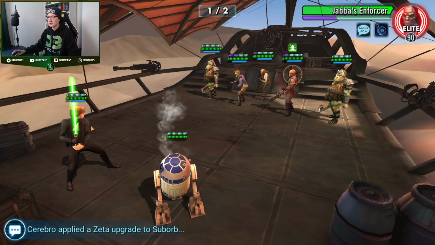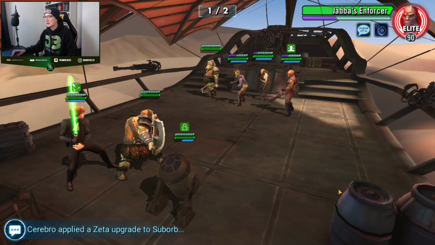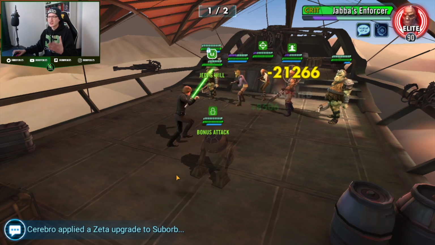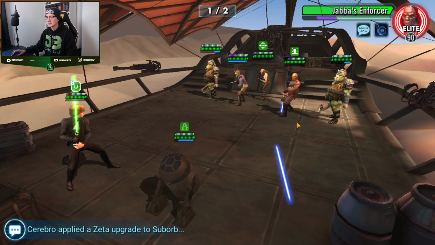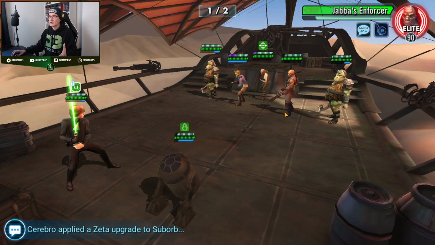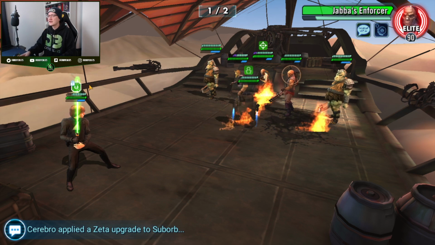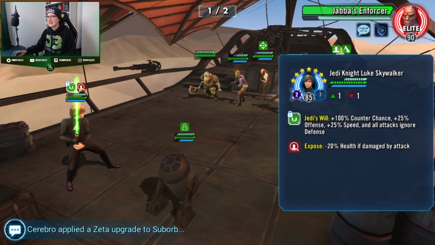You don't want to stealth Luke. You want Luke countering everything. I always tend to open with this move right here. This one gives him the counter buff. That also boosts his offense, his speed, and ignores defense as well. So that's pretty crucial. It's pointless opening with the stun because then you'll do that move second, but everyone's stunned. Therefore, you don't get any counters. So you may as well open with the first special first and get this nice tasty buff here.